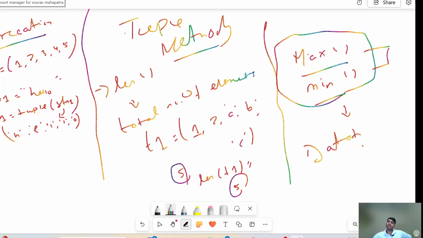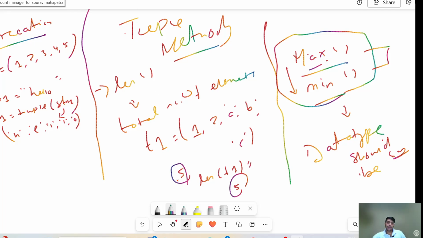Remember, data type should be same, so that it can find the max and min value. Clear? Suppose I will take 1, 2, 3, 4, 5, it is a kind of same value, or A, B, C, D, it is a kind of same value. So there they can find the max and min value.